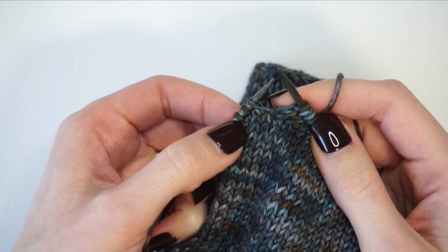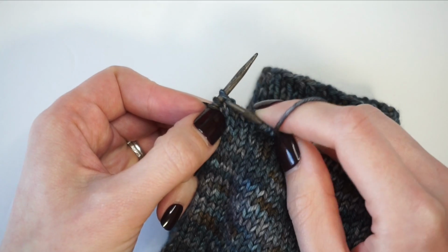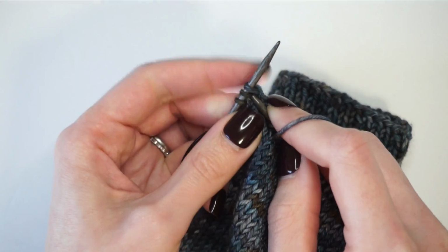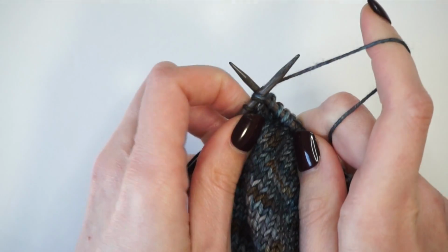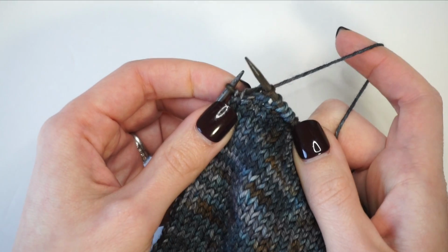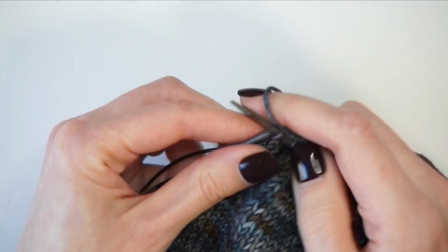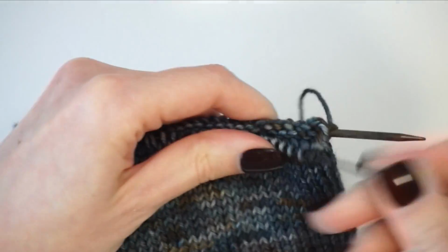And now I'm going to knit 2 together. So right knitting needle point into the base of the next 2 stitches, going from the left towards the right, wrap my yarn around, pull through, slide them both off, knit my final stitch. So that was my decrease round.